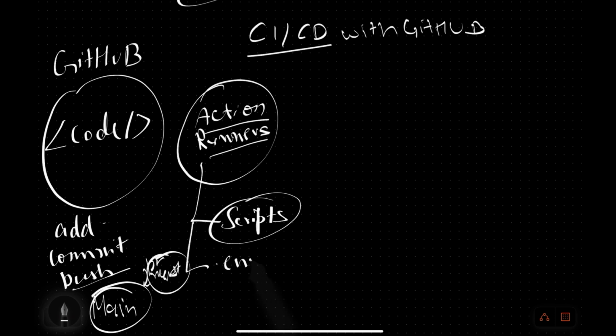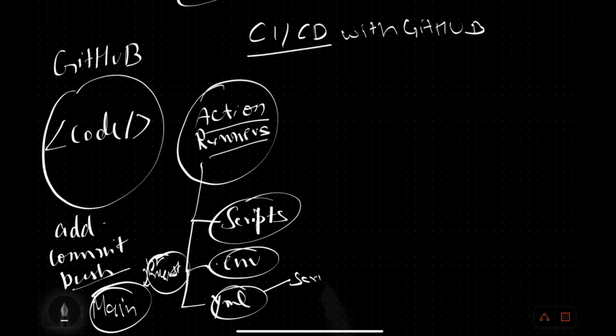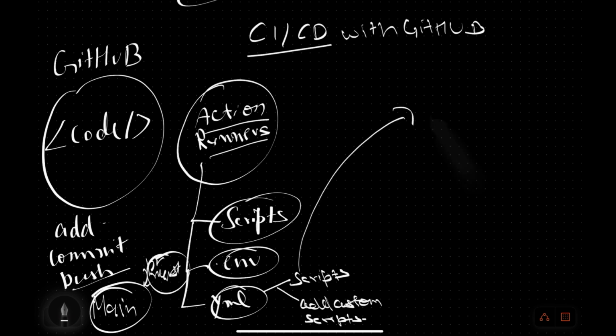Then you have to set up env files, not in your code repo. Even if you have already set up an env file in your code repo, you still need to set up some env in your GitHub production-level environment. And then at last, once you set up all this, with the action runner it will give you a YAML file. In this, there are already pre-built scripts, and you can add your custom scripts as well. Once you have done this, these scripts will call the server.